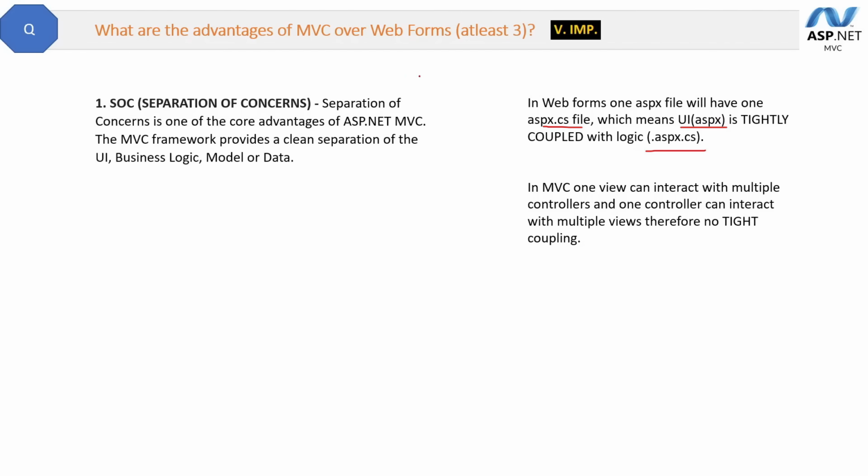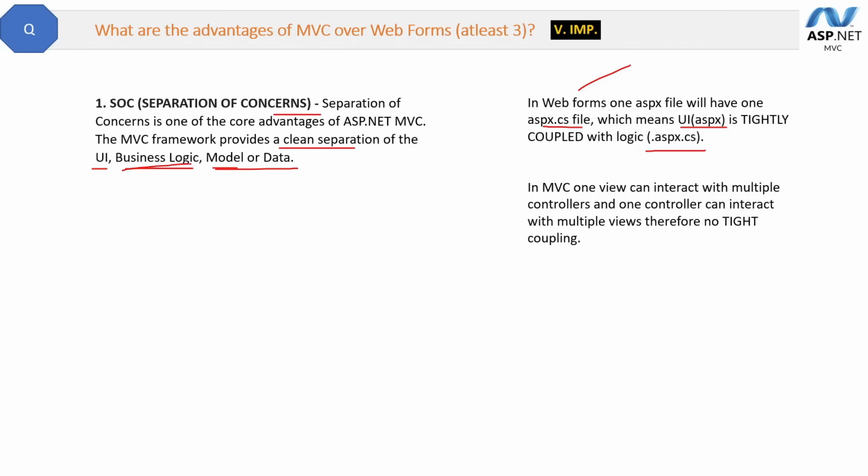Now let's see the advantages one by one. So that was a general advantage. Now see how it is. First is separation of concerns. Separation of concerns means the MVC framework provides a clean separation of the UI, business logic, and model or data. Means they are not tightly coupled with each other.